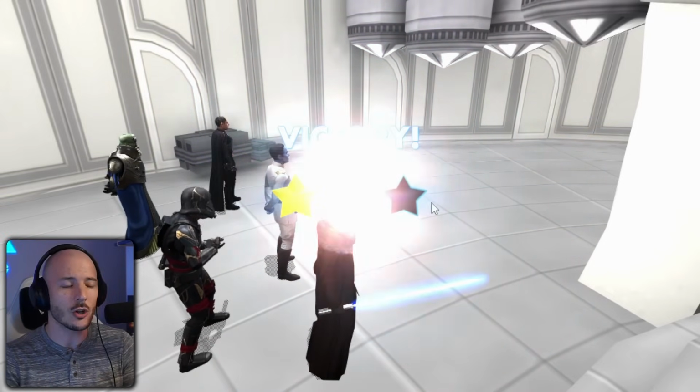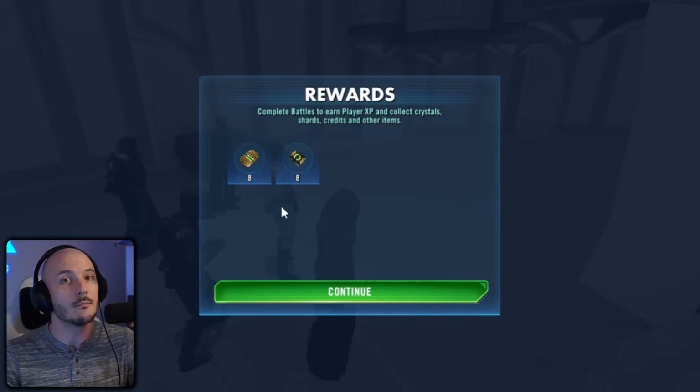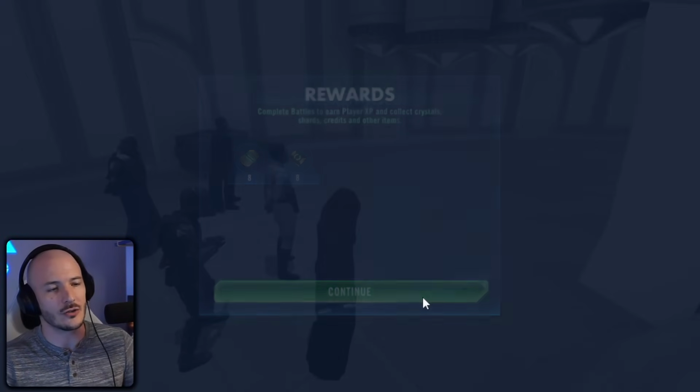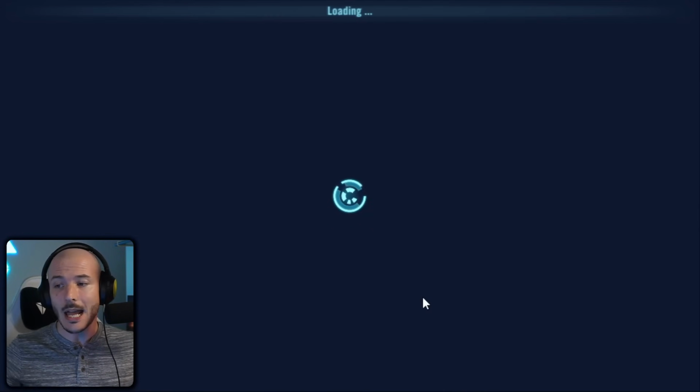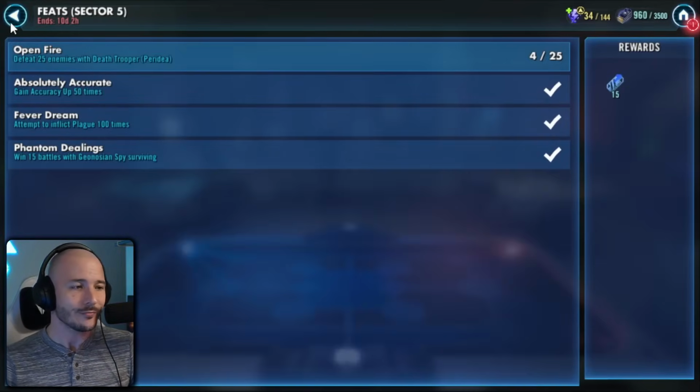Like I said, you don't want to win the battle necessarily, because that's going to use up your Frenzy tech. I'm done with Conquest now, so I don't worry about using it. You'll be able to earn yourself a little bit of extra juicy goodness. So that is basically how I'd get the Death Trooper Peridea kills if I cared about it, which I do not. Oh, I love it. I love it so much.